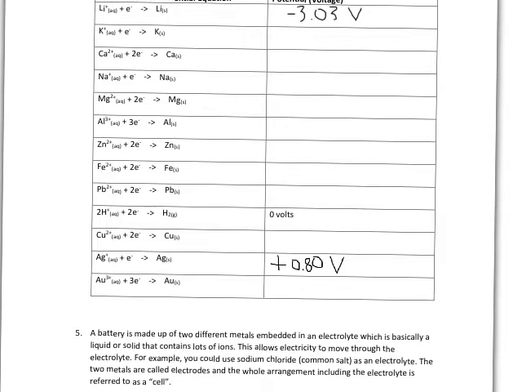The one that sits at the zero end of the scale, there had to be a zero, and scientists have chosen hydrogen to be on zero on the scale. They could have picked any element to be the zero, but they picked hydrogen. So what this is saying is that silver is less likely to want to get rid of its electrons than hydrogen, whereas lithium desperately wants to get rid of its electrons.